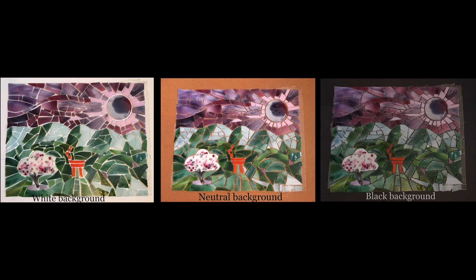First I want to explain how I do the process of choosing the right grout color. Grout colors come in lights, mediums, and darks — mostly neutral colors — but it's important to really decide which one is right to use. The way I do that happens before I set the mosaic. Normally when I'm doing mosaic I'm using what's called the double direct technique, where you do the whole mosaic on mesh before any setting. The process allows you to put contact paper over the top, flip the entire mosaic upside down without any pieces moving, and then put different color paper underneath it so you can see what it looks like with that color coming through as if it were the grout.